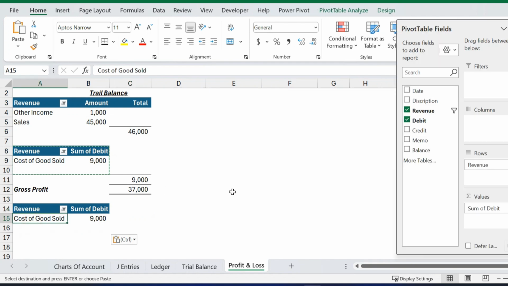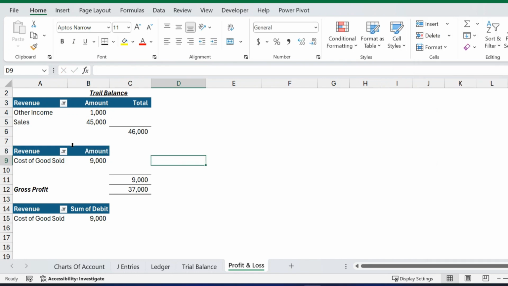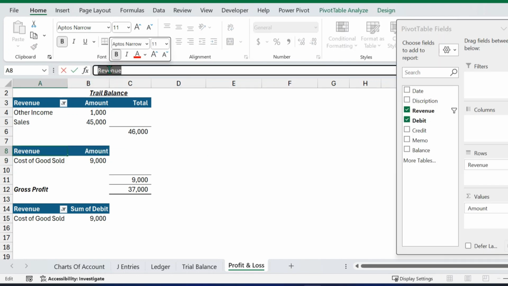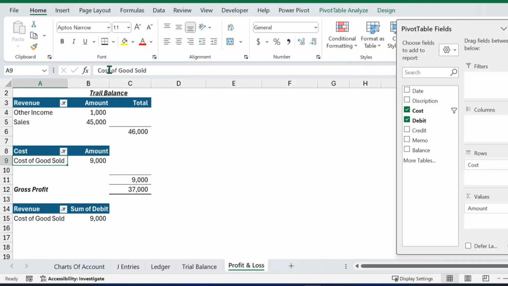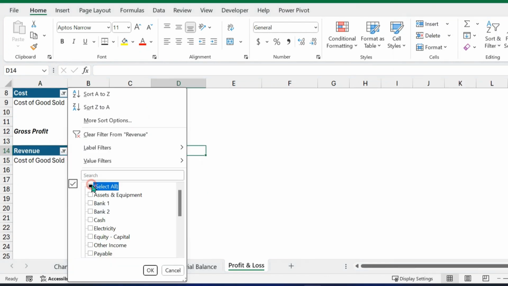Now again, for expenses, so we don't have any issue here, we just need to copy this. Sorry, you have to write it, so that is the amount. You can also hide it, but I'm gonna leave it as it is. And now here you're gonna filter down all the expense related accounts.